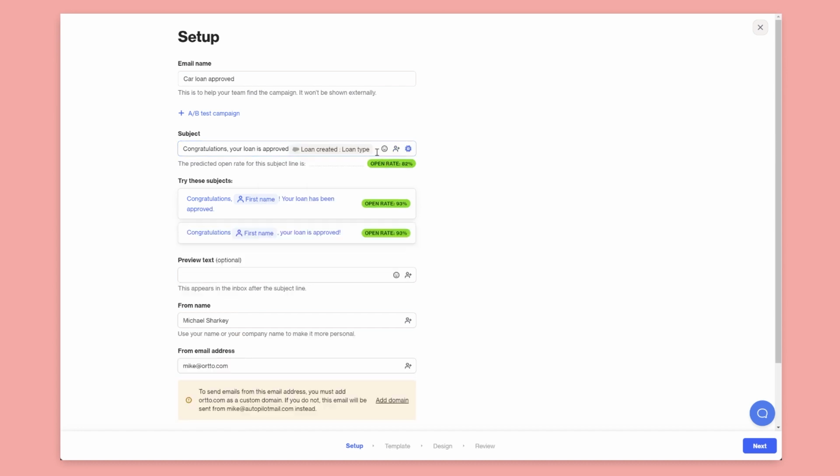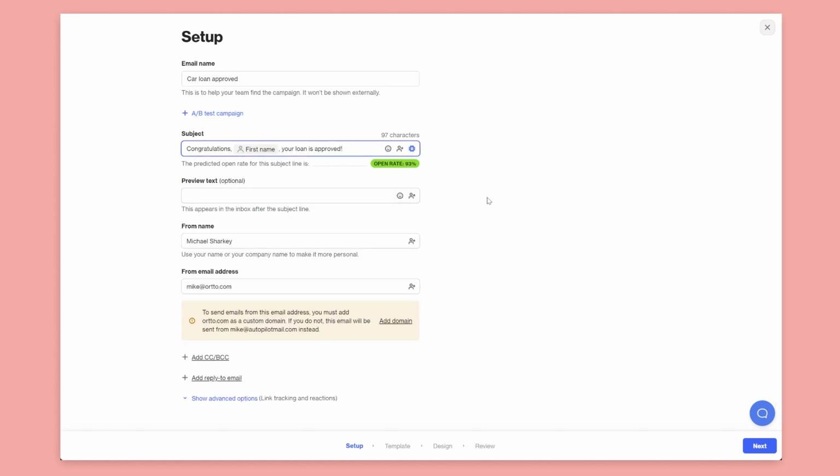So it's really easy to add personalization data directly from the object now as well. You can see we also have AI open rate prediction, which is a phenomenal feature. It will change your whole world. You can literally just pick, it's saying this will get 93% open, or this one will as well. So we'll just pick the better subject line to make sure we get a really high open rate.